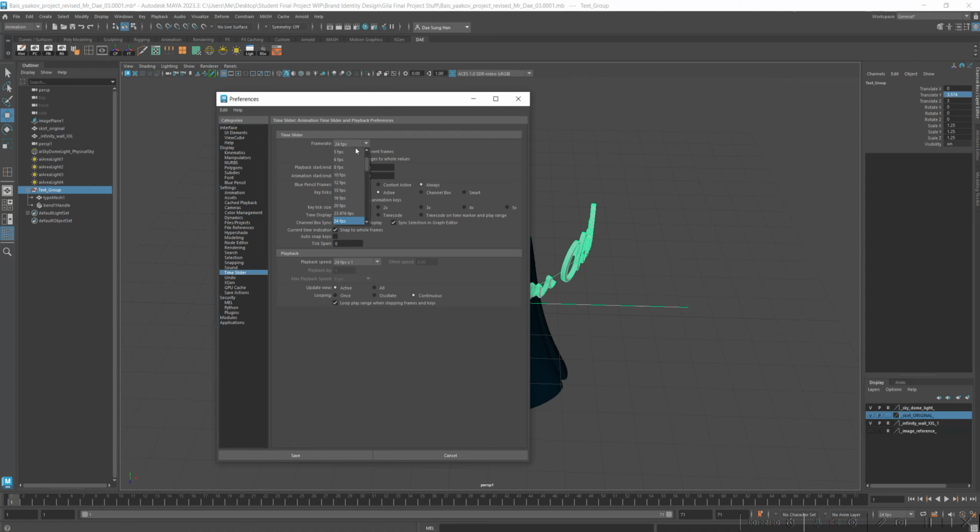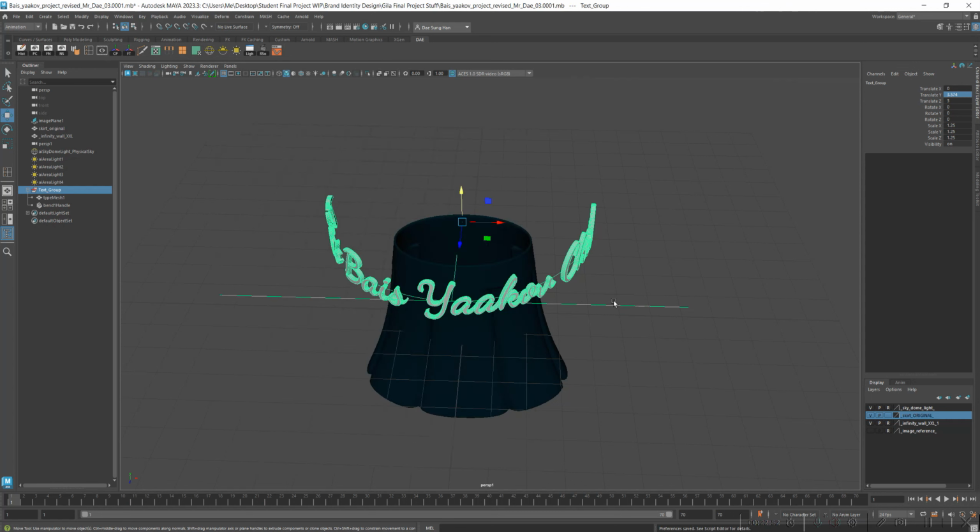Make sure your frame rate is set to 24. Make sure your playback is set to 24 times 1. And you can set your update view to all. Let's make the playback here 1 to 70. Play animation start end 1 to 70. Hit save.